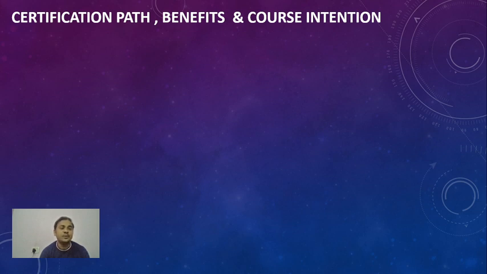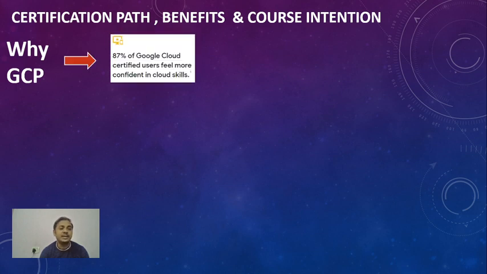Why should we go for Google Cloud Platform? Why GCP? The main reason is that as per Google, 87% of GCP certified users feel more confident in their cloud skills. And I also agree to that. Google Cloud is the simplified version of the cloud. So if someone has not had hands-on experience with the cloud and wants to know about it, it would be best to start with GCP, then AWS and Azure. It is a very simple way of understanding the cloud and starting your cloud journey.